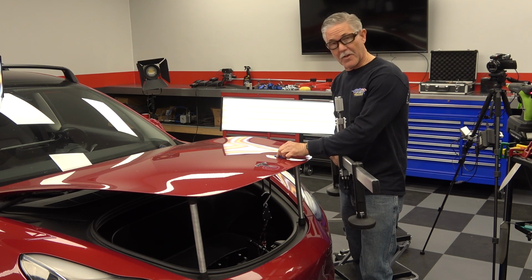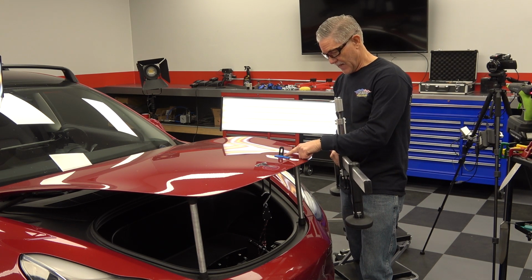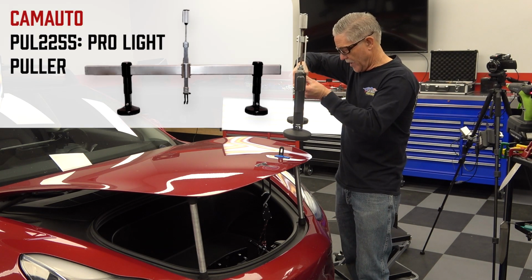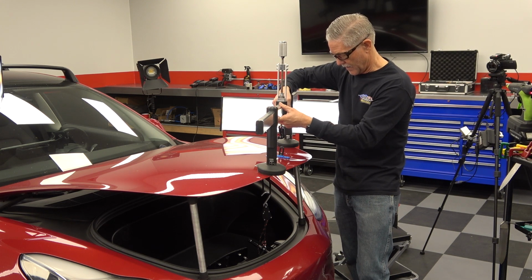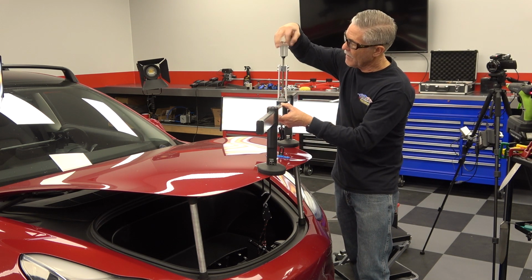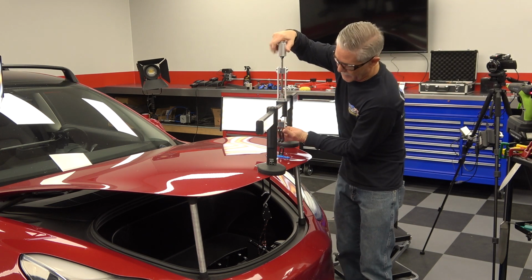So we've got some of the ultra high performance glue underneath this CAMAUTO flex tab, and Charlie's collision glue works great too. I'm going to go ahead and take the bridge. We've kind of got it already adjusted to make a pull on this thing. I just want to be able to use this to put enough pressure on the dent here to get in there with a dent tool.